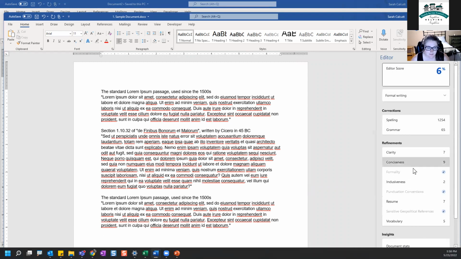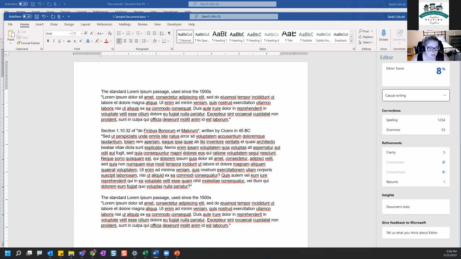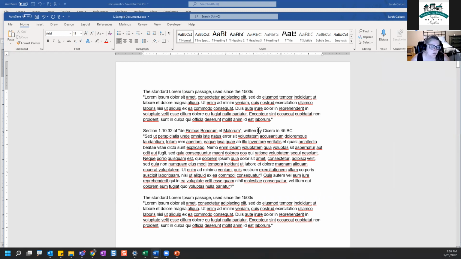Again, this is something that you may or may not decide you want, but it will just do a little test here. So maybe I want this to be casual writing. So you can do this spell check here. I do find that the typical spell check, which is just the red words, tends to cover most cases. And I also want to say that there are some cases where spell check may not figure it out, and grammar will take it over.